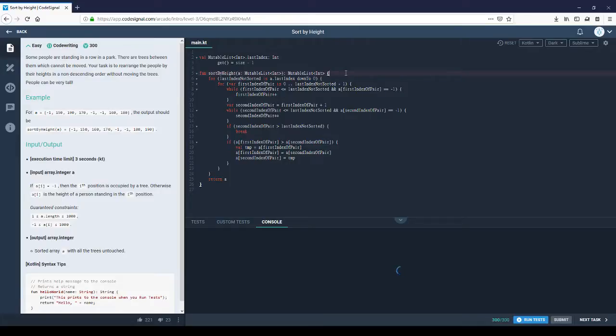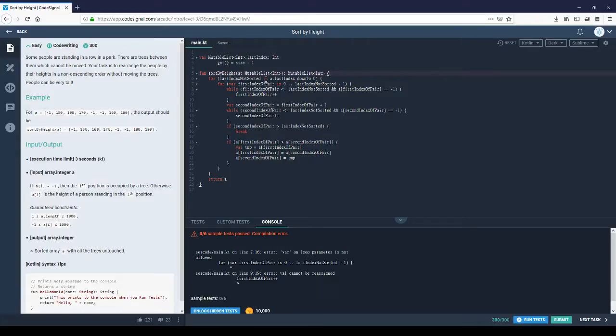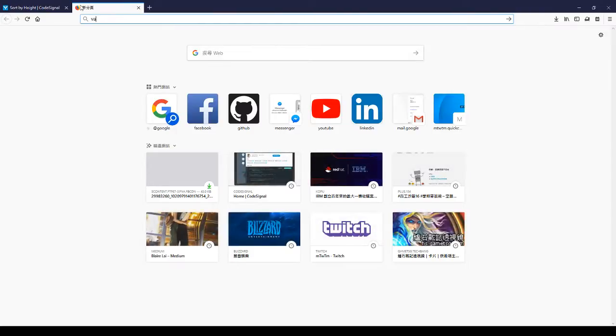Actually it's the O and square. Var is not allowed, val cannot be reassigned. So how can we have a var in a for loop? Is it not possible?